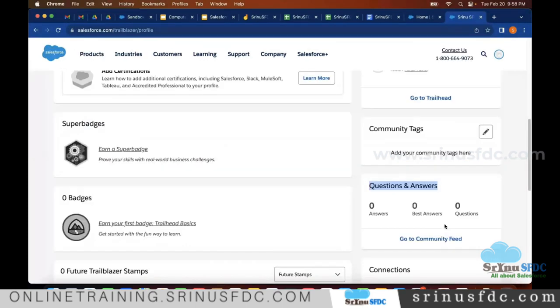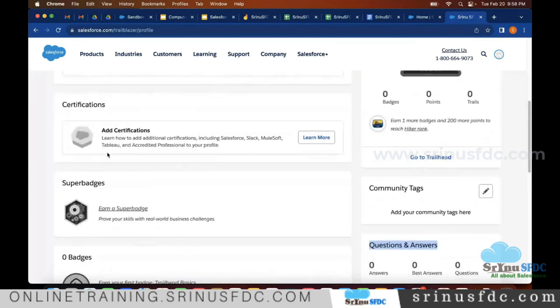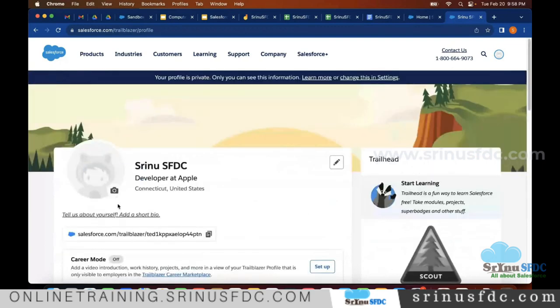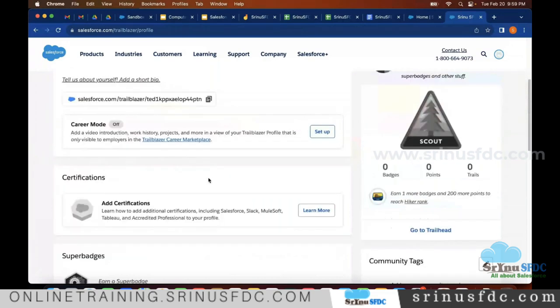So if you complete, you get points here. Your certifications will be added here. Right now we are starting with 0. From day one, since you are learning, if you know this Trailhead, from day one, if you start doing this, after 1 year or 2 years or 3 years, your profile will be very good.